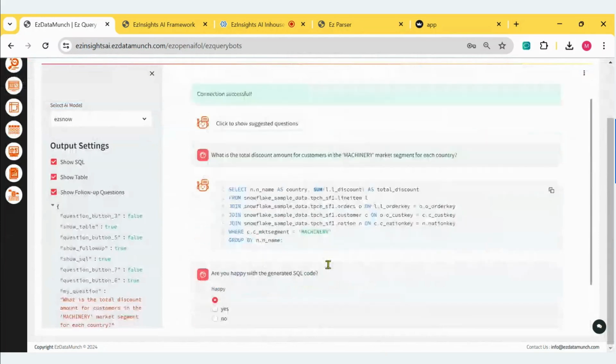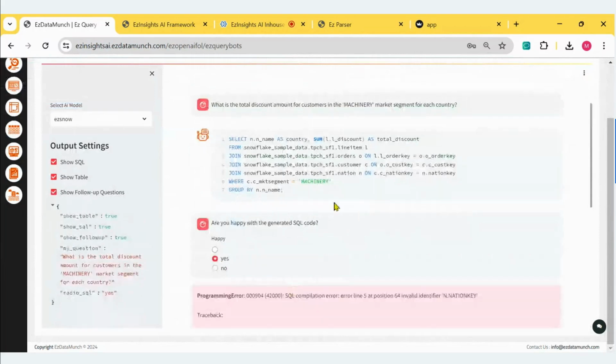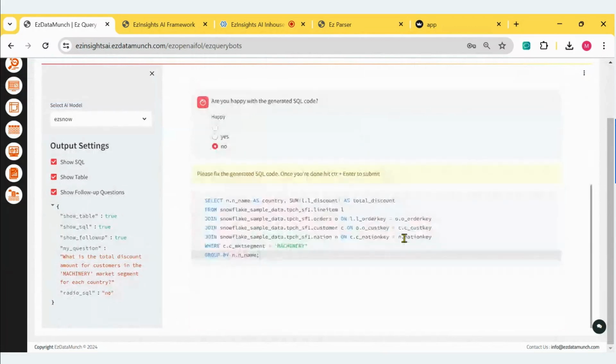So in this example, if I say run the query, I'm going to get an error most likely. This is the error because there is an issue with this query. Also, this query can be generated or there is an issue with the data set itself. So I have an option to go and say I want to rectify this query because I forgot to put the prefix in my column. So I can go and update that and I can rerun this query and make sure the query runs correctly.